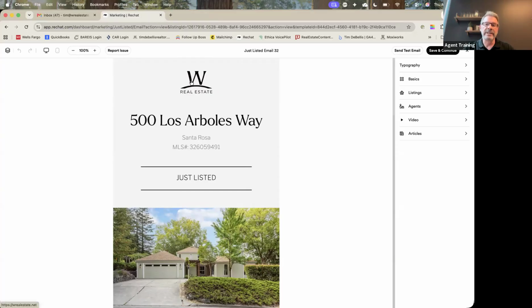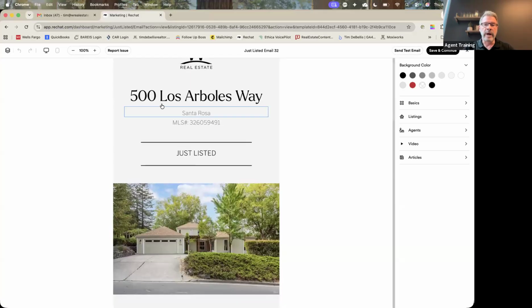In this case, you can't change the logo here. So for some of you who may have your own personal branded logo, this is a template that you might want to rethink if you wanted to include your branded logo. I'll show you an example of that on some of the stuff that I do. But in this case, we're going to leave it there as W real estate.